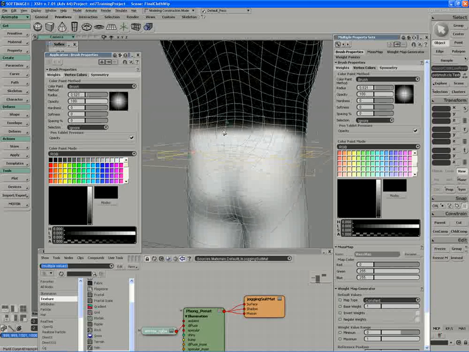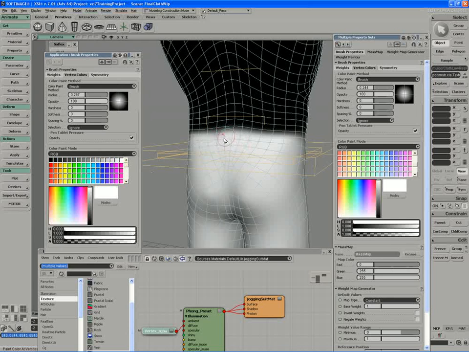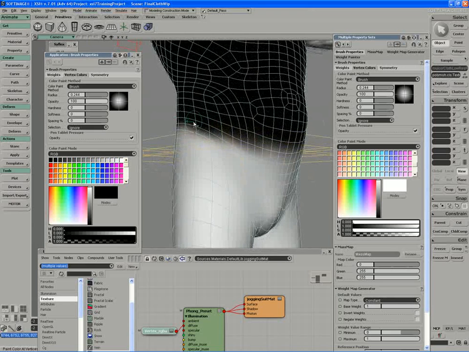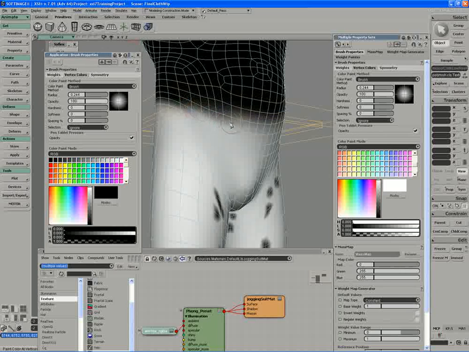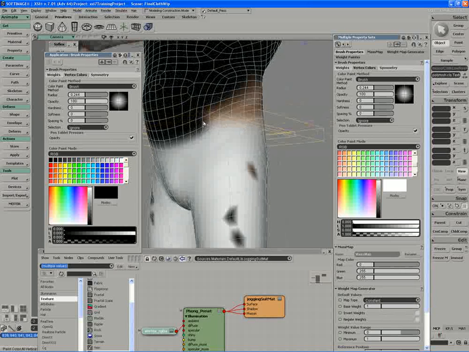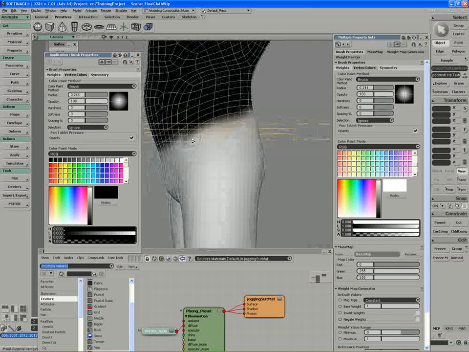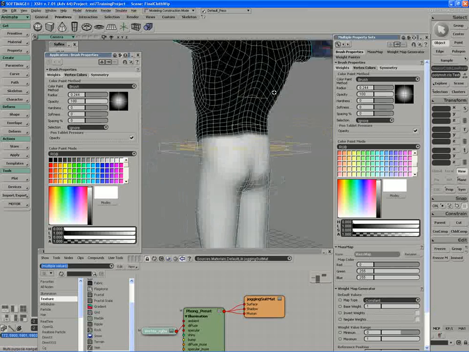I get the waistline. That looks pretty good. Color this little spot here white. There we go, back to black. Just get all the little lines that you might have missed. Definitely missed a lot on this side. So I'll paint all that in there. And I need to add white back in over here. Alright, that looks pretty good.